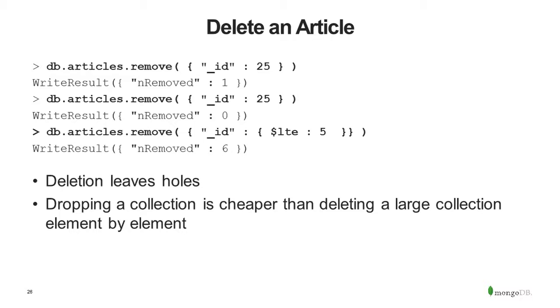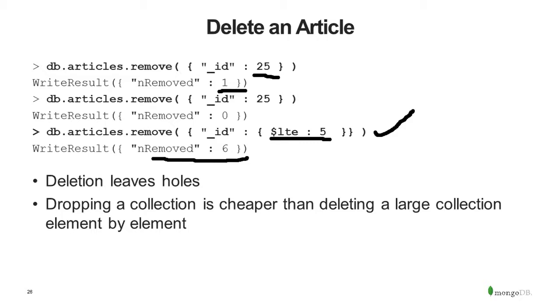And we can then delete an article. The remove function will again match on the ID, and we can delete one article if, we know there's only one article with ID 25 because that's the way I built the original database schema. But I could also remove multiple articles. So here I want all articles with an ID less than 5. And because we counted the articles from 0 onwards, that's going to remove 6 articles from the database. Obviously, you want to be careful with this. If you get that specifier wrong, you could delete a lot of data.